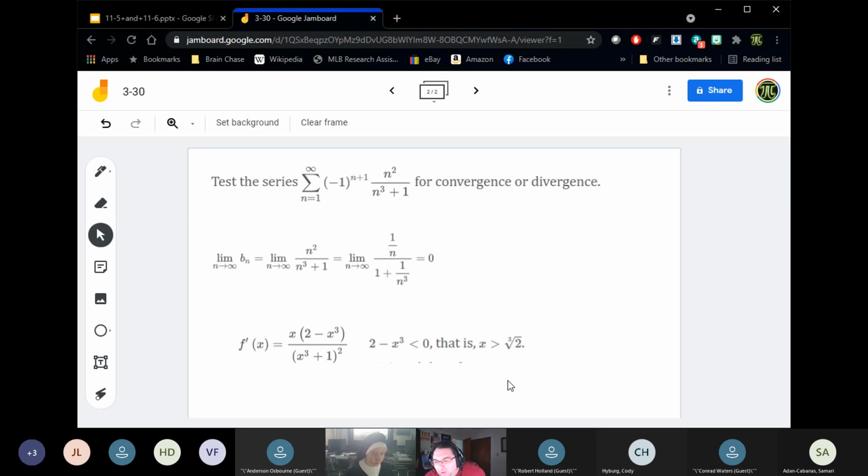I know that it's not always decreasing, but as long as it continues to decrease over time after a certain point, then we consider it decreasing. It's the same thing we were doing last week. We looked at the one with the e, and we said after e, it decreases. Same concept here. After the cube root of 2, it's decreasing. So we can say this function decreases. We know it decreases, we know the limit's 0, and we know it's an alternating series. So as long as it met all those criteria, it converges.